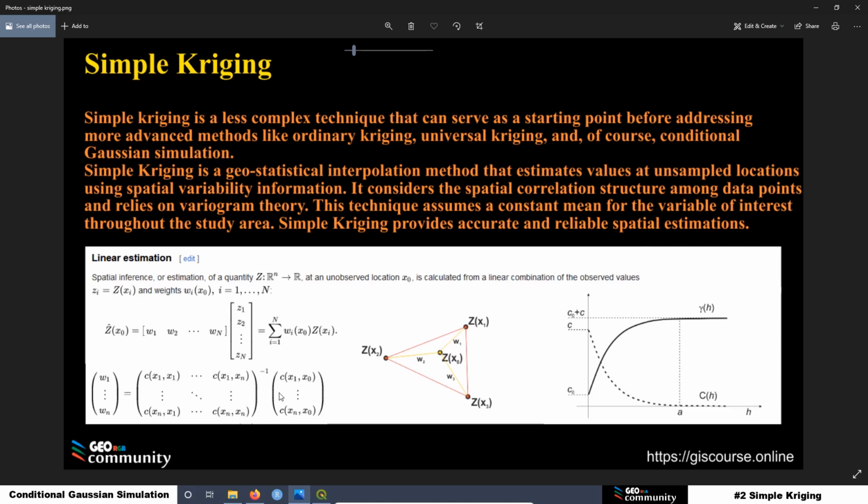Once we have all the values placed in the matrix, we can solve this system and obtain the weights. Once we have the weights, we just multiply the weights by the corresponding sample values and then sum all of them. At the end, we get the estimated value at the unsampled location x sub 0.